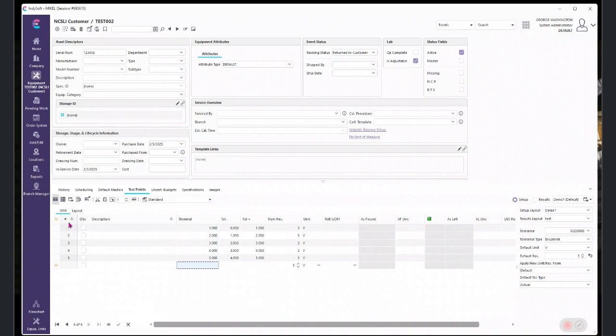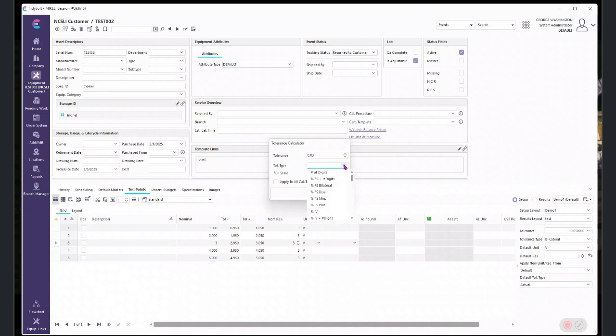Now, previously, we've also had the tolerance calculator, which allows you to do this on a per test point basis. So let's just go back to the 3 here, and let's say we want to do something a little different. We can say tolerance of 0.03, and we'll give it a tolerance type of asymmetrical. So it has, let's say, 2 different tolerances.